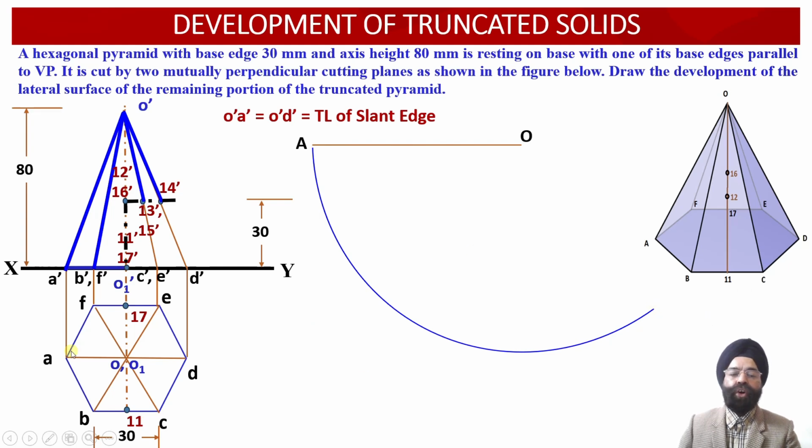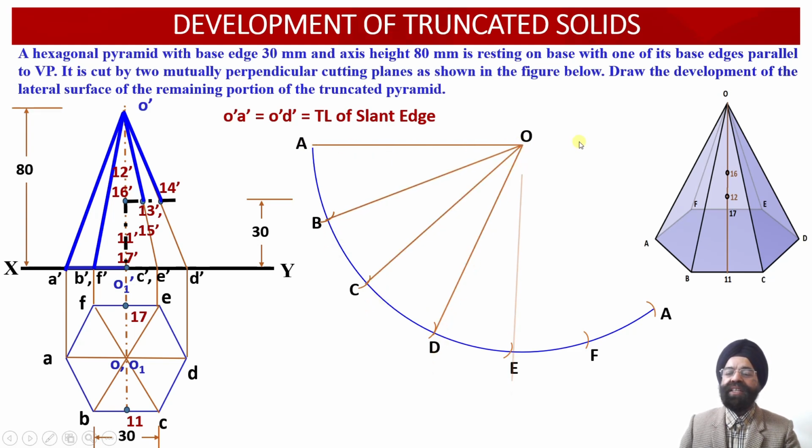Now, we know the edge length corresponding to the base is equal to 30 millimeter. So corresponding to the 30 millimeter edge length, we are going to obtain 6 arcs representing the different edges of the base. So first of all, we are going to obtain the corner points over here. At a radius of 30 millimeter from point A, the corner point B will be obtained. Another arc of 30 millimeter radius we are going to draw. So similarly, the arcs D, E, F and A will be drawn having radius equal to 30 millimeter alongside this curve which we have drawn corresponding to the true length of the slant edge over here. So now we can join all the slant edges over here, and once we join all the slant edges, we can join the edges of the base into the developed surface view.